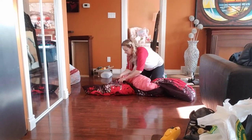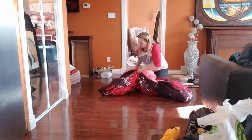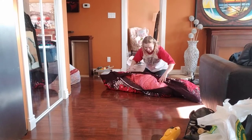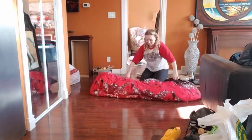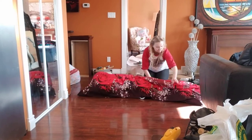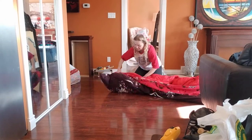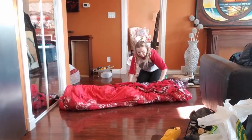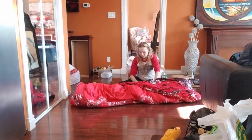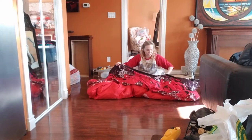It would help if it was the same size. It probably wouldn't be such a struggle. But, you know. It's supposed to be easy. Now, you're supposed to just unroll it. Okay? What is happening here? That's it. Okay. Where is even the thing? Here. Okay, plumpy. Let's go, burrito boy.